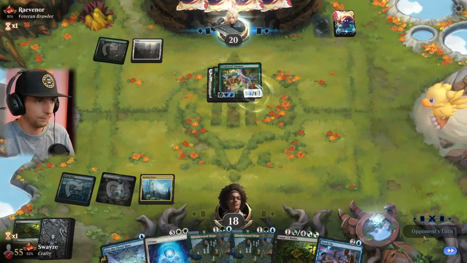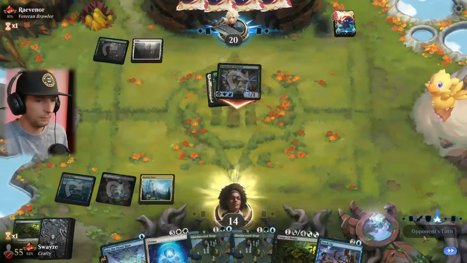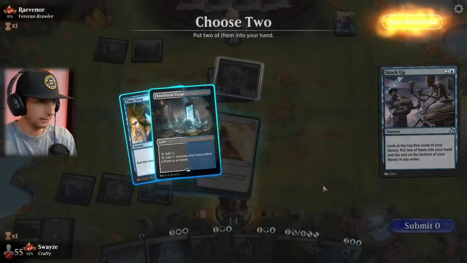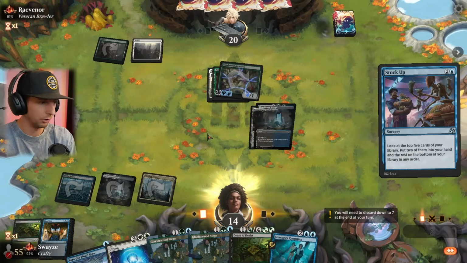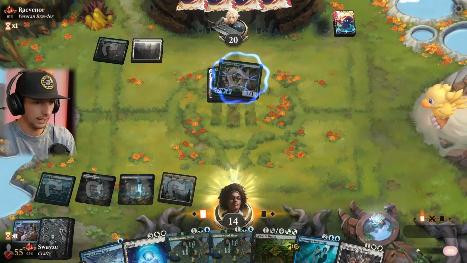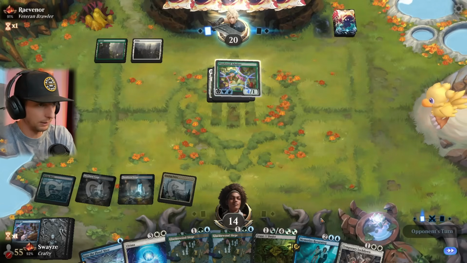All right. Leaving 1 mana open definitely tells me they have a Shard Mage's Rescue, so let's not even try that nonsense. Or not. That went through without any problems whatsoever. Not like it matters. Got the temporary lockdown anyways, so that'll do it. I feel like we got him here.